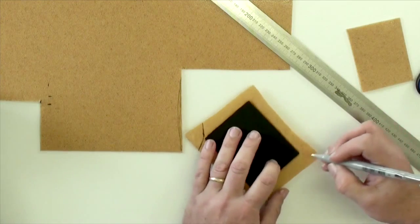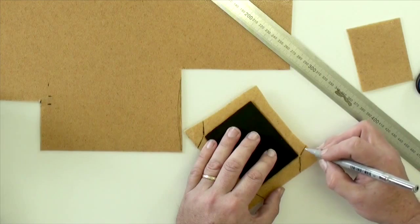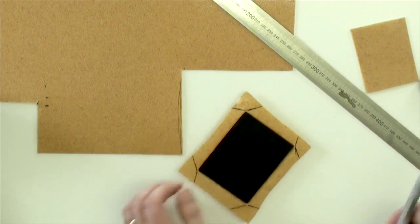So you're just kind of making those angled marks where you can cut. Yeah. So it folds in easier, so it doesn't all overlap each other, and make it all bulky looking. Keep it nice and sleek and streamlined.